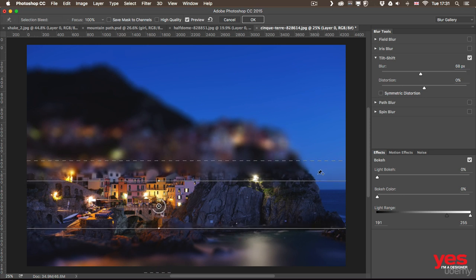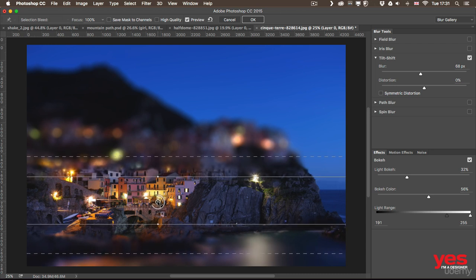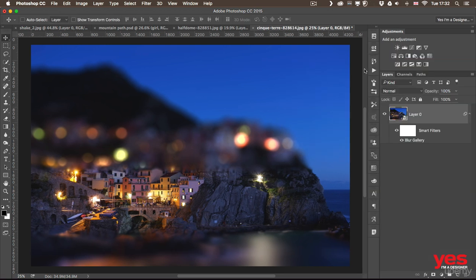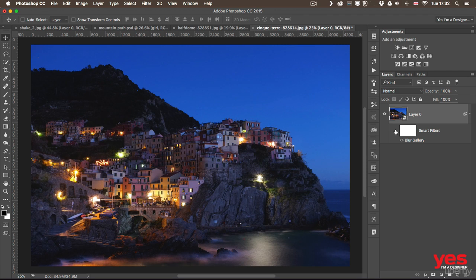So there on the top we can see the little circles, but if I increase the light bokeh, you can start to see them even better. That is what I wanted to achieve, but we can also have a bit more blur here in the foreground, and that's a tilt shift effect when we have a very shallow depth of field and then quickly turns into a very blurred out detail. But of course we can increase the intensity of them, or the color on them we can also increase, and then when we are happy with the result we can click OK.